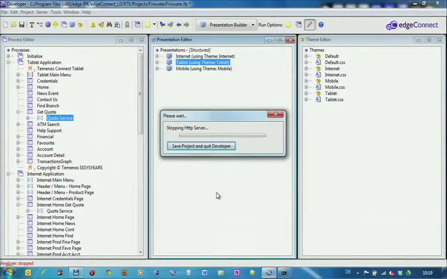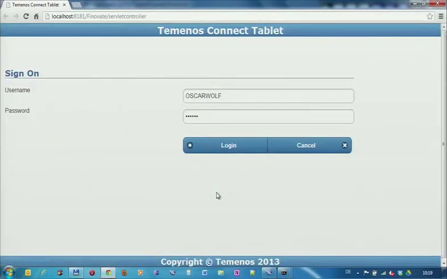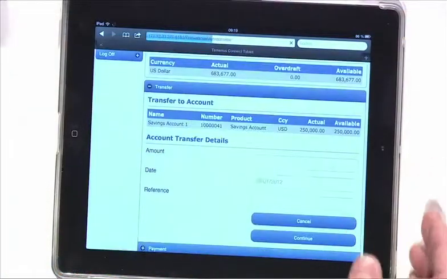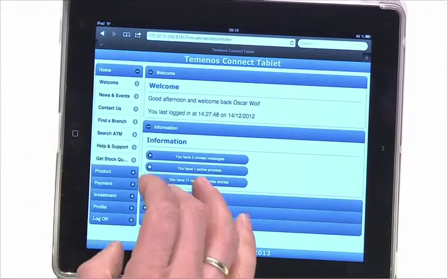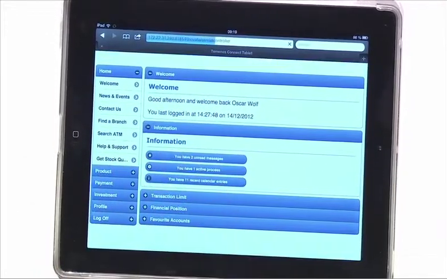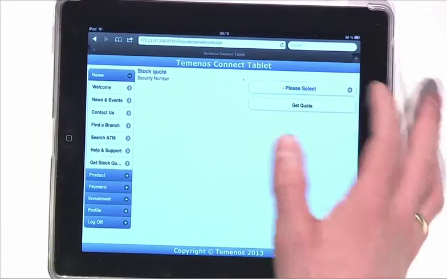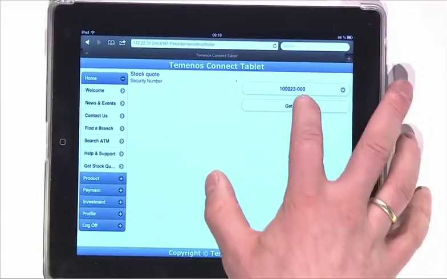Paste it in here, paste it in here, and paste it in here as well. So now, let's see what happens if we run the tablet again. I will show it here. So open this up, log in again, and you will find that now there is an added functionality available for getting a stock quote that we have just added live from a core banking system that is connected.